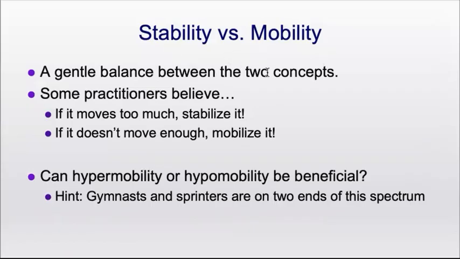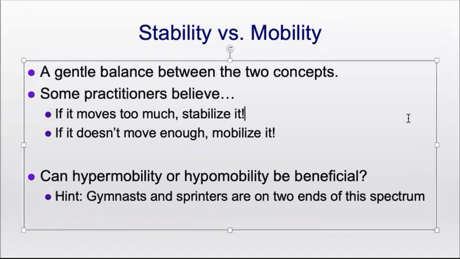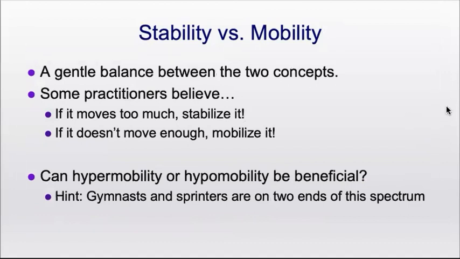So it is about being able to move and interact with the environment safely, and in order to put it in perspective with this course, in order to rehab people appropriately, it's a gentle balance between stability and mobility that we want to provide to our clients and to our patients. Okay. Oftentimes, when people have injuries, and let's take sporting injuries, for example, they may have pushed the limits of their mobility. A perfect example is an ankle sprain.